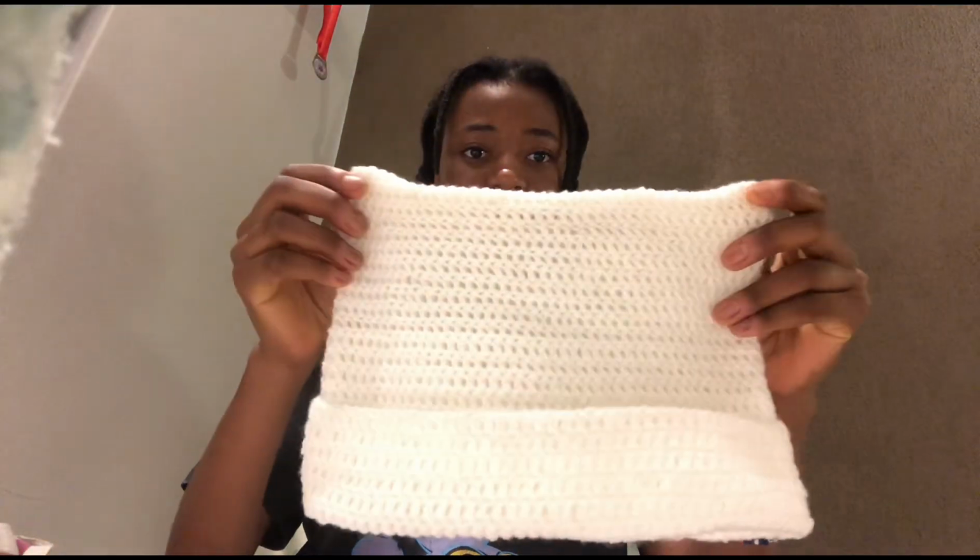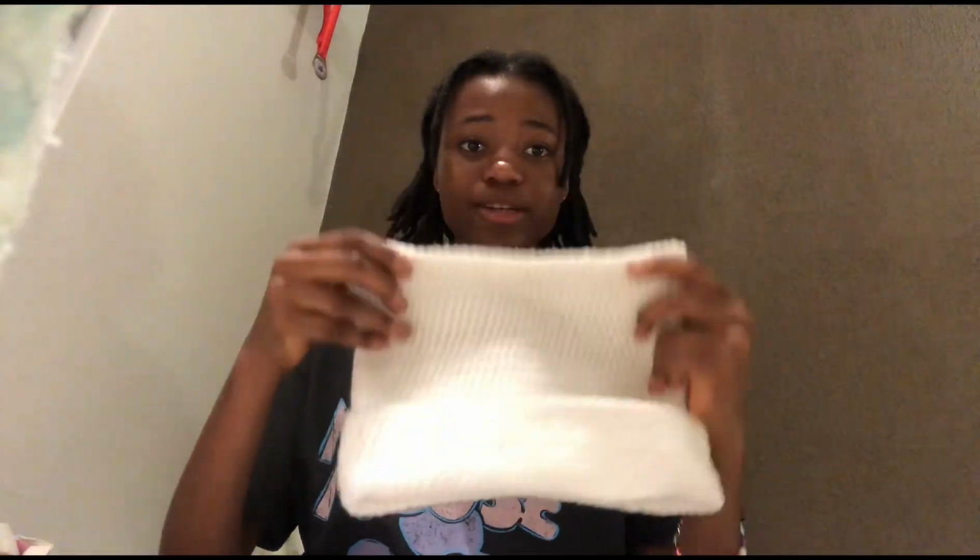Okay, hi. So you probably saw that I finished the base of the hat and I tried it on and made sure it fit and everything, and it does. So I can finally move on to the next part of this hat, which is the little red bow, which is going to go on the right corner. So this side, the right corner of the hat.